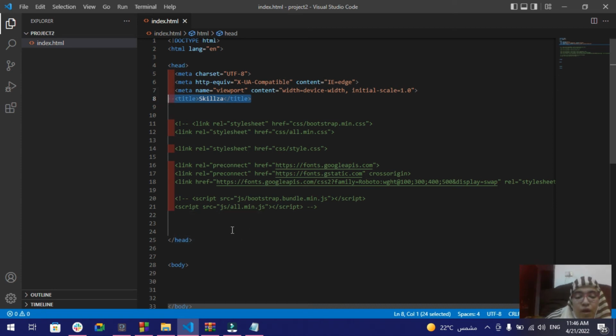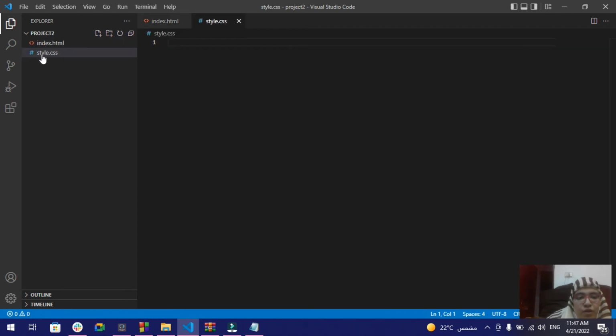Another thing that should be written in the head part is the link tag, which is also a self closing tag, and by this tag we link any external sheet. What does that mean? Let's consider that we have a style.css file.